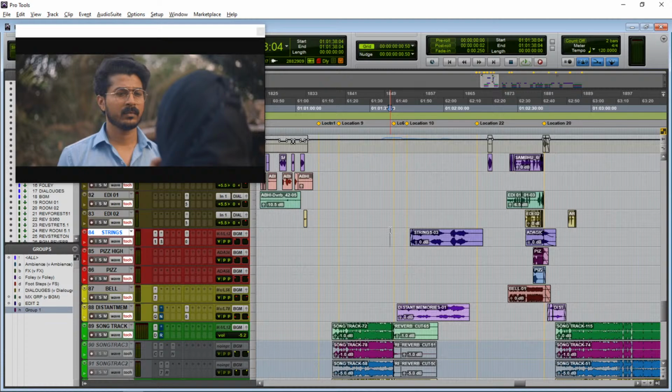Then we can have electric guitars on a separate track. Or in general, if you want to save more space, you can place all your guitars into a single track, or maybe two different stereo tracks, and all your guitars will be in that.